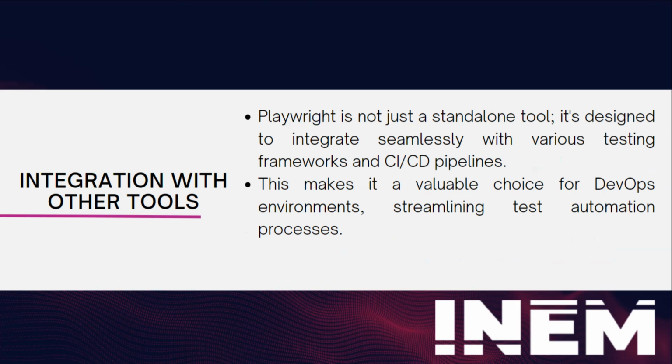Playwright is not merely a standalone automation tool, it's engineered for seamless integration with a variety of testing frameworks and CI/CD pipelines. This makes it an invaluable asset in DevOps environments. Its design allows for easy plug-and-play into existing workflows, streamlining the test automation process from development to deployment. Whether you are using Jenkins, GitHub Actions, or any other CI/CD solution, Playwright fits right in, ensuring a smooth and efficient automation experience.